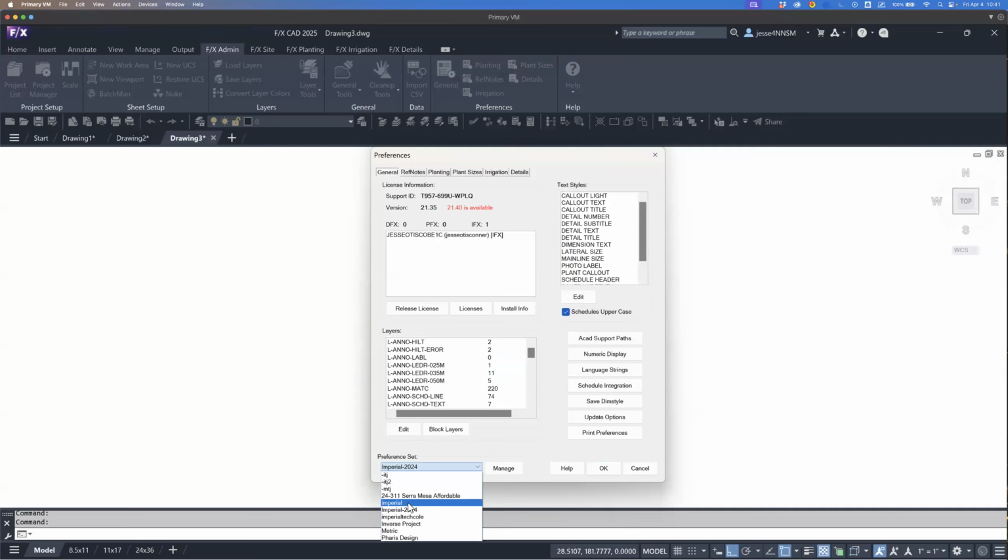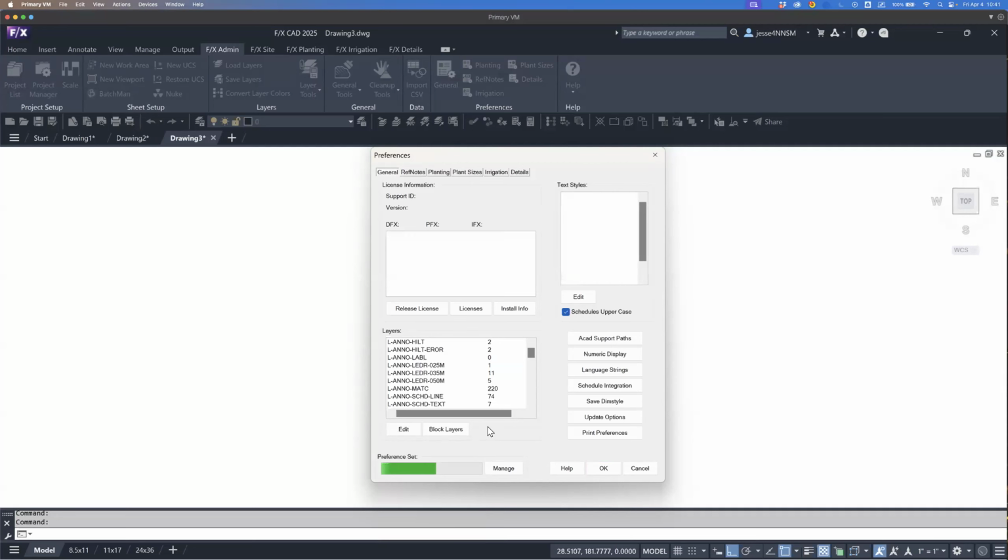If you've been using our standard Imperial preference set, our default one that comes with your installation, and you've made many modifications to it, you want to ensure that the company standard preference set has a recognizable name, and you want to make sure that you have our defaults on hand for any sort of testing or blank slates or restarts or anything like that.